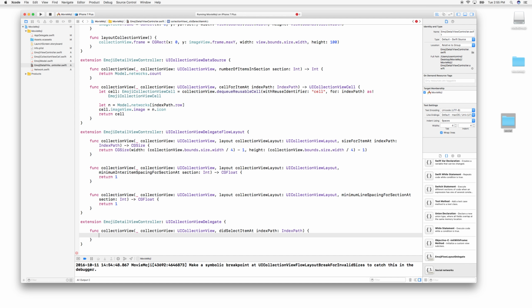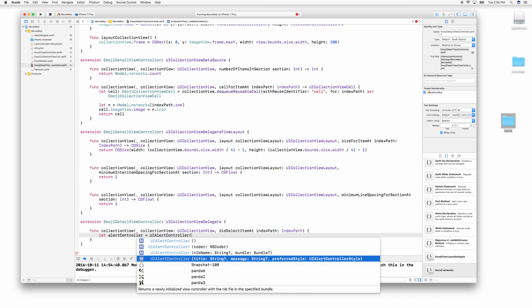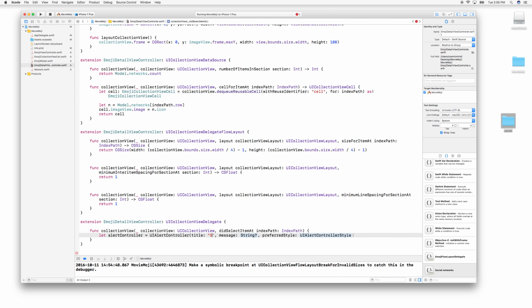Now what we want to do is create an alert controller. And put a little message and give it a preferred style. So the preferred style that we want in this case is going to be alert. We want it to pop right out.